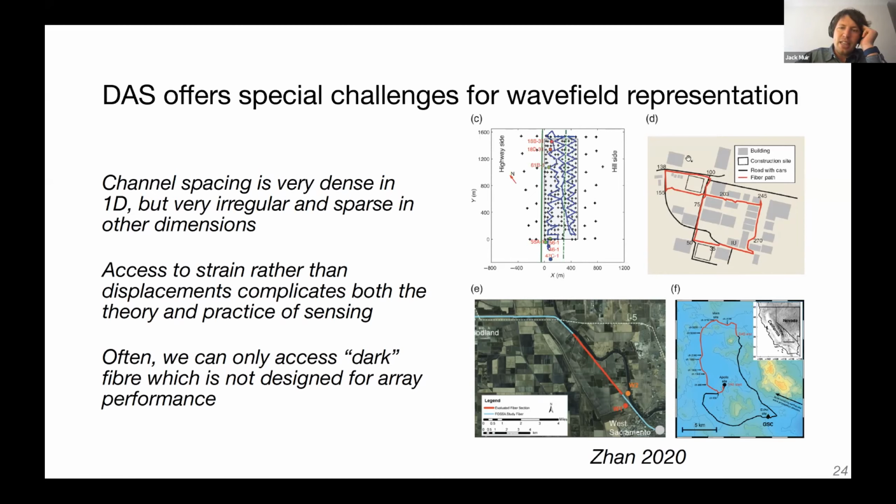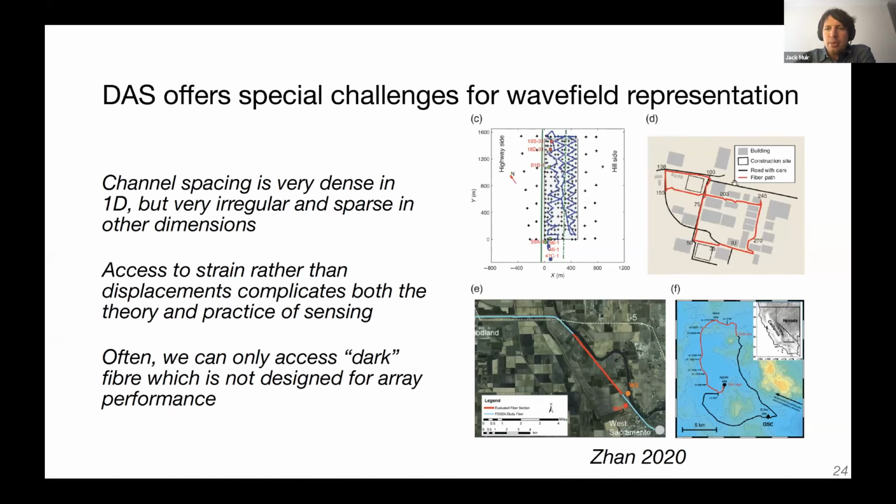So we see some typical examples of deployment here from one of Jorman's review papers. This is the Porotomo experiment in Brady, Nevada, that I'll be talking about some more. This experiment was specifically designed to compare point sensors, which are the crosses, and DAS, which is the blue line. And so we see a relatively dense DAS deployment and a dense nodal deployment. So this is not necessarily optimal, but a good DAS array.